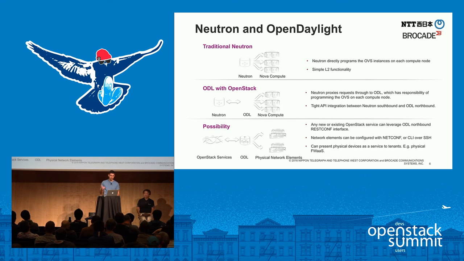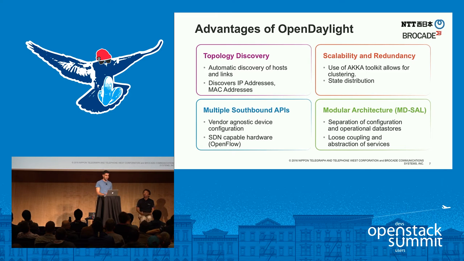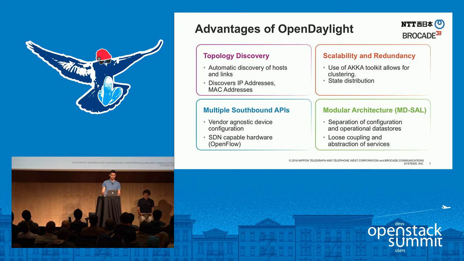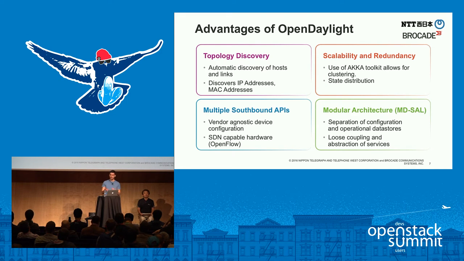In this POC, we took ODL further and leveraged not only the many southbound interfaces but also the architecture, to control physical underlay network equipment and expose its capability through OpenStack. Some of the advantages of programming for OpenDaylight include topology discovery, which gives you a centralized view of devices and their runtime configuration, making management and troubleshooting easier. For scalability, you no longer need 1,000 OVS agents running on 1,000 nodes — you just need one logically clustered controller. The multiple southbound APIs mean you can provide support for almost any device through NetConf, OpenFlow, or OVSDB. In our case, as it was a legacy device, we modeled the CLI configuration and created a southbound interface for it.